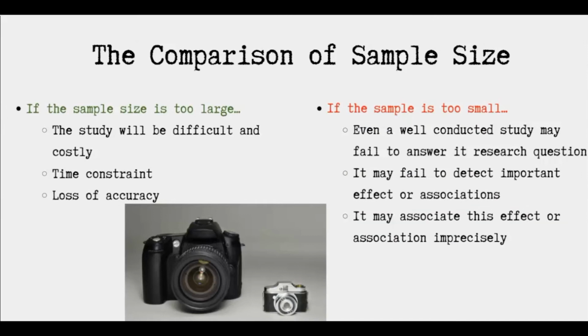If your sample size is too large, your study will be difficult and costly because you need to meet all your respondents in different locations. Next, time constraint. You need more time to complete your data collection. Lastly, loss of accuracy. Meanwhile, if your sample is too small, even a well-conducted study may fail to answer its research question. It may fail to detect important effects or associations.